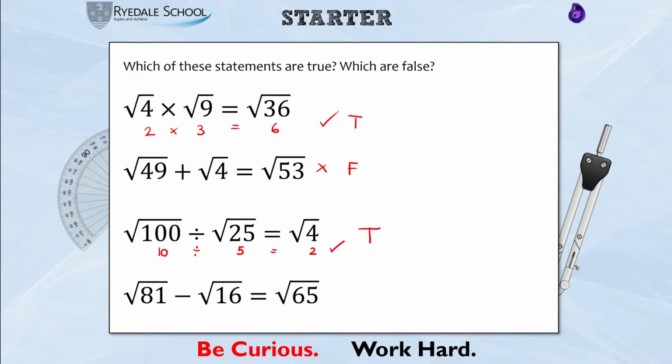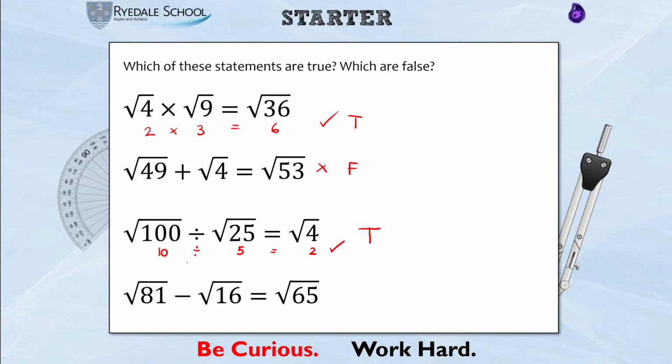But also let's have a look at the numbers under the square root. 100 divided by 25 is 4. So what we've quickly shown again is this seems to be working for division. It worked for multiplication and it seems to work for division. This idea that we can just look at the numbers under the square roots, and perhaps that isn't a surprise because multiplication and division are inverses of each other. So it worked for one, it worked for the other.